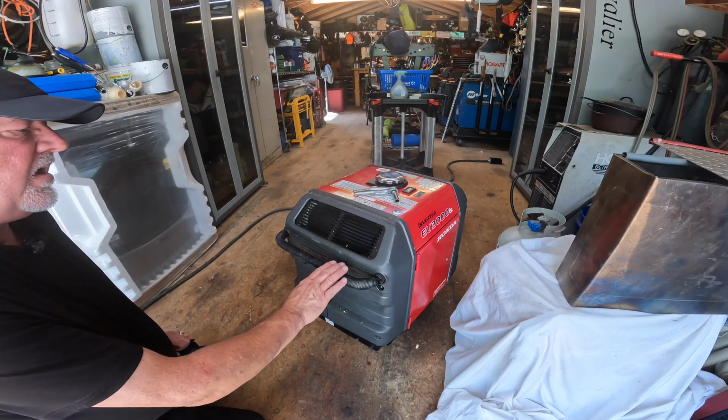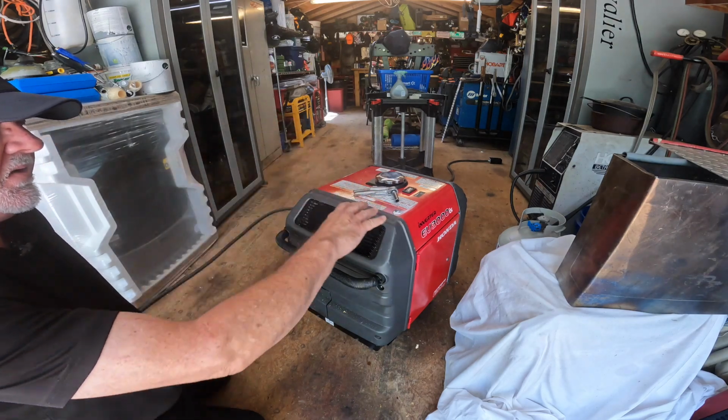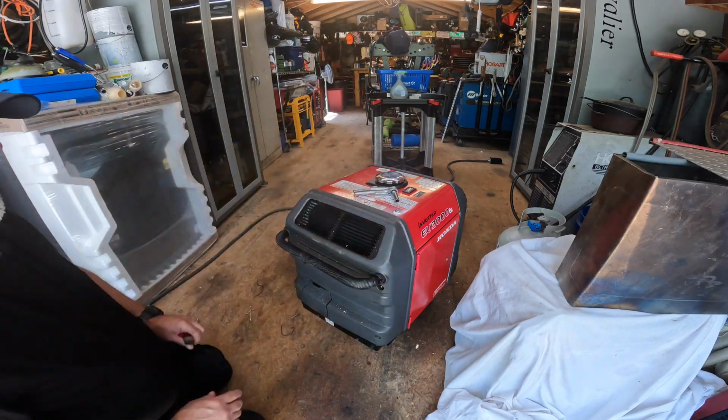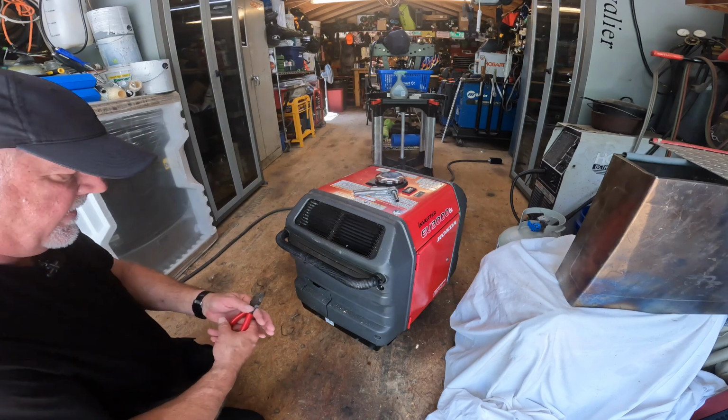The nice thing about a Honda is the exhaust is high on the unit. It actually blows in this direction. So to mount a deflector on it to shoot it right up over the bed of the truck and by the camper works out quite well.